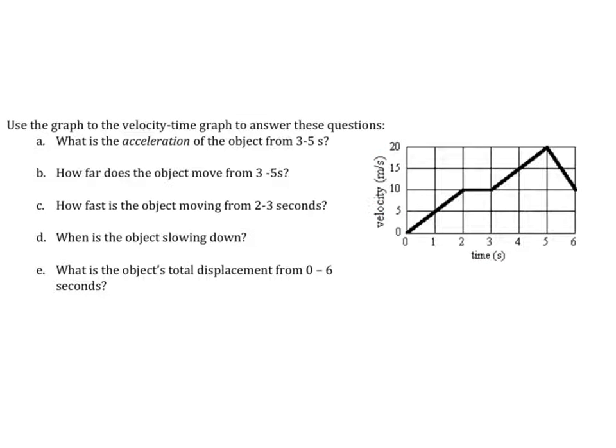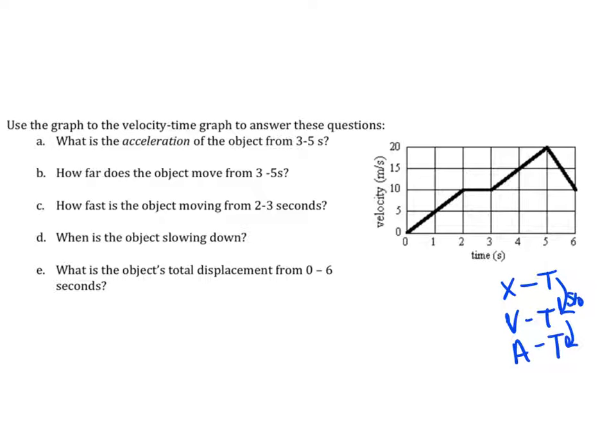For part A, you're looking for the acceleration of the object from 3 to 5 seconds. I actually had a typo on my answer key for this question, which was very silly of me, and I apologize. For acceleration on a velocity time graph, you are using slope. If you're not sure whether you should use slope or area, take the list of the 3 graphs we learned in the order that we learned them. If you are going down the list, you're going to use slope.